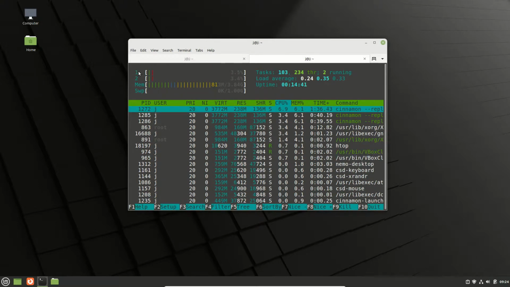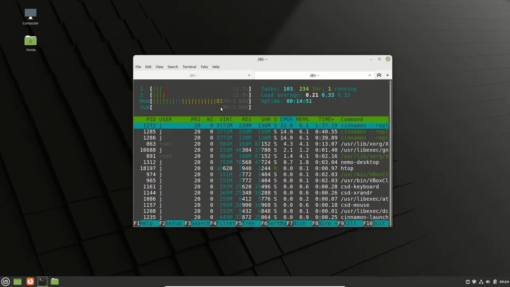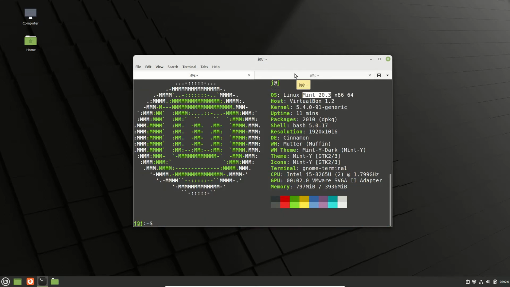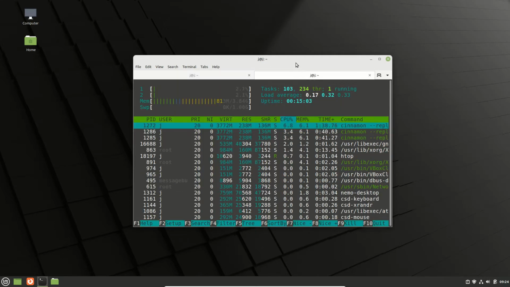I've got two CPUs running on this virtual machine, idling nice and soundly asleep. The RAM on boot up is about 800 megabytes. Nothing much is running in the background, except of course the operating system and the terminal itself with some really lightweight terminal applications. But that's pretty much it, guys.